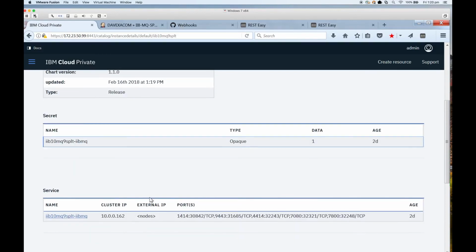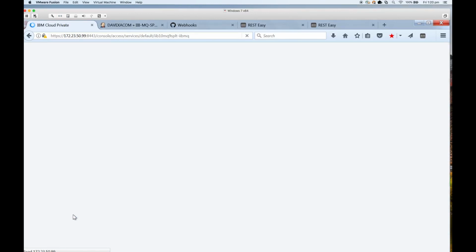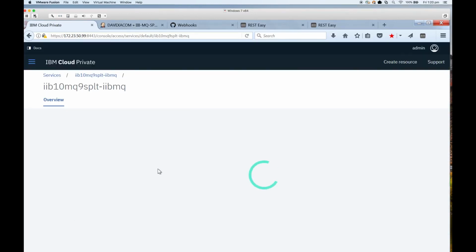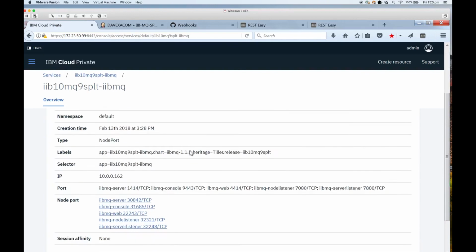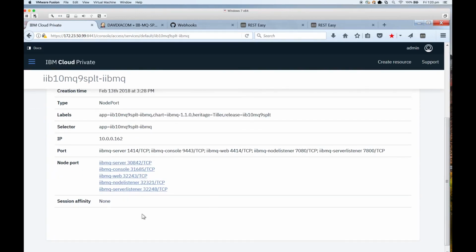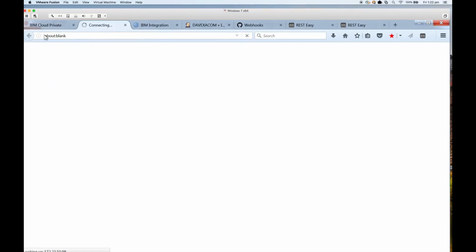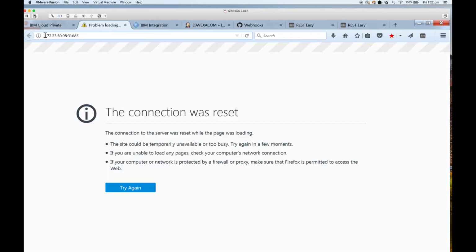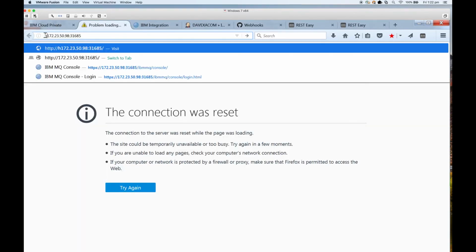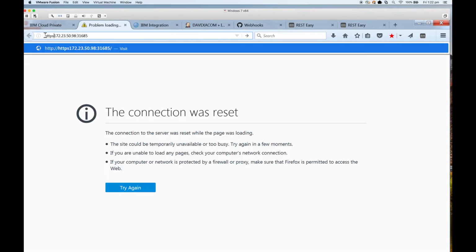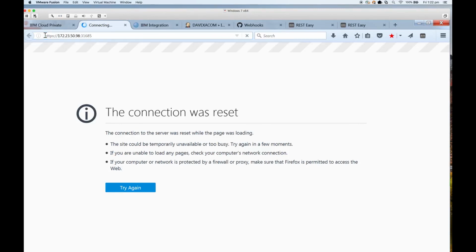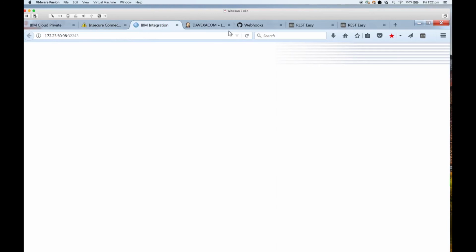Let's go down here and look at our latest Helm release. Okay. Take a look at the service. It should all look much the same. It very often picks up the same deployment node IP address and reuses the port numbers, which it looks like it has. So let's pull up the console as well, remembering that for MQ we need HTTPS, because we've got to do a login for the console. Okay, that's on its way.